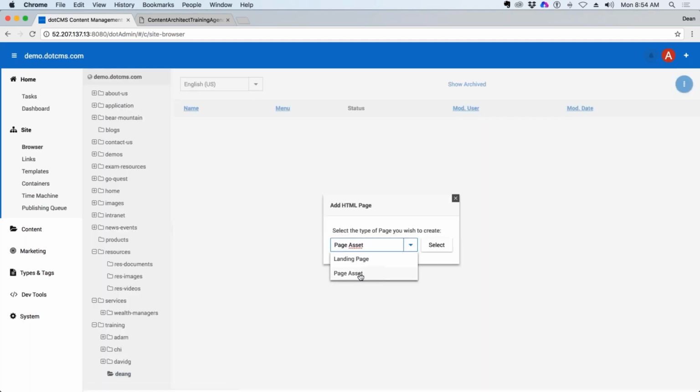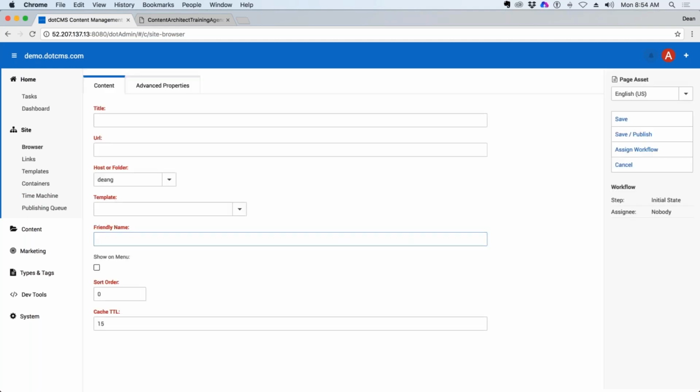Leave it as page asset, but notice that you could actually create a landing page as well, which is a different type of page asset. So you can create different page content types that have different properties of a page. Like here, this page doesn't have its own social networking links, but if I wanted a new page content type that allowed me on a page-by-page basis to put a different Twitter and a different Facebook, whatever, I could, and add those new properties to the page content type. Okay. So for this page, let's just go ahead and put, I'm just going to call it Dean's homepage.